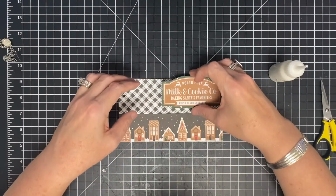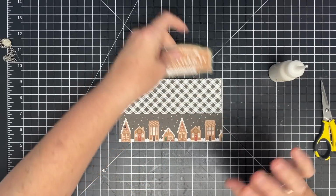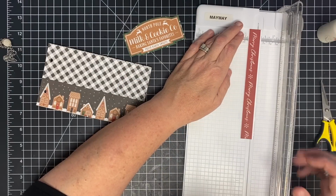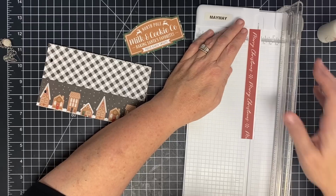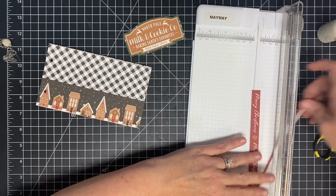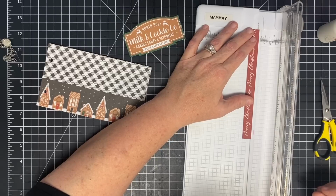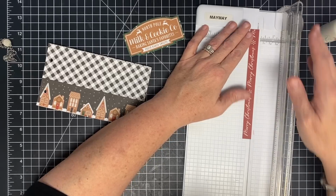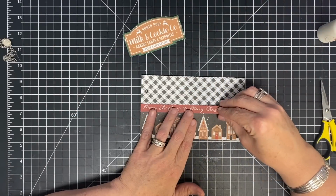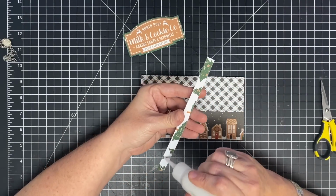So now this guy is going to live up here, but I'm going to pop him up on some foam, but it needs something here and maybe there. I don't know. Let's keep playing. This piece is from that same strip cut apart. I'm going to cut this to where it just says Merry Christmas. I'm going to cut it kind of tight on the words. I mean, really tight right there. And see if I can use this as the strip in between those two pieces. So if I put this here, it'll say Merry Christmas on the front, which is super cute. Love that. Okay. Good thing to put in the middle there.